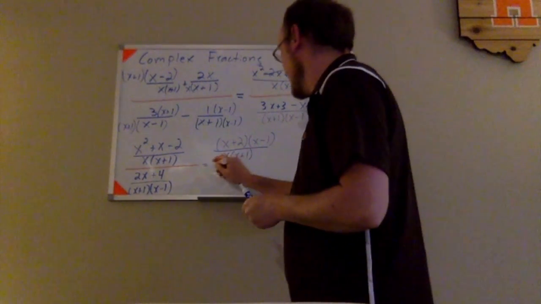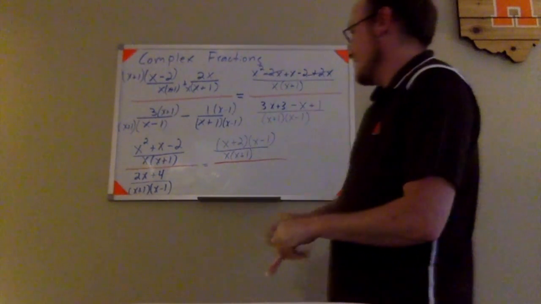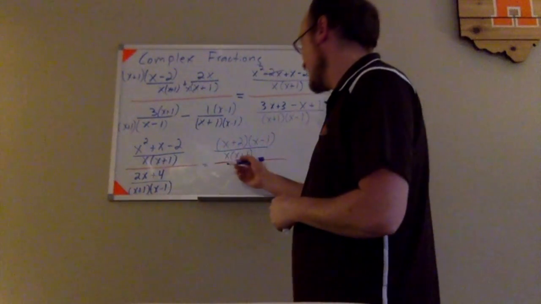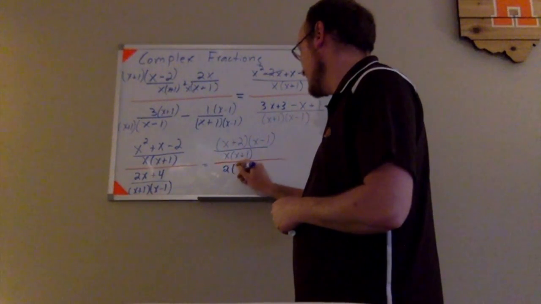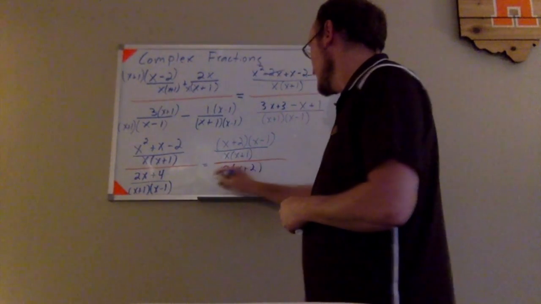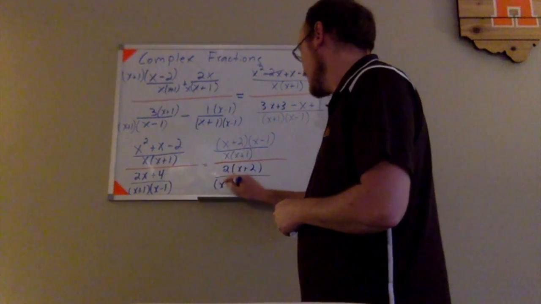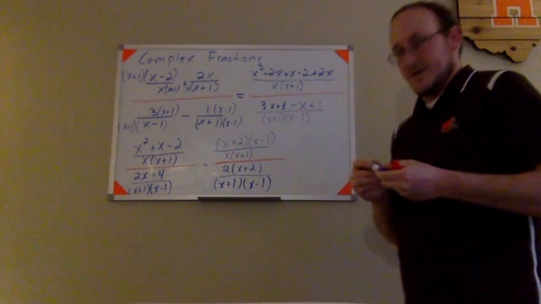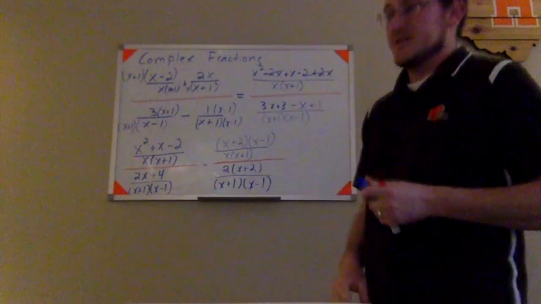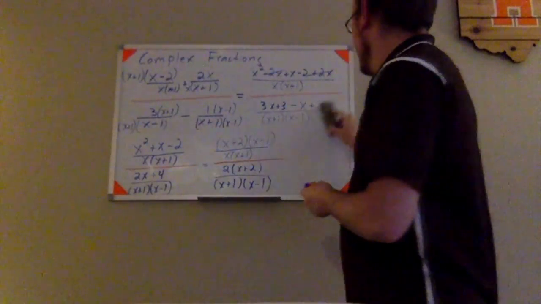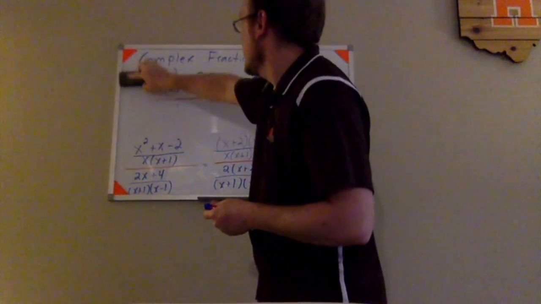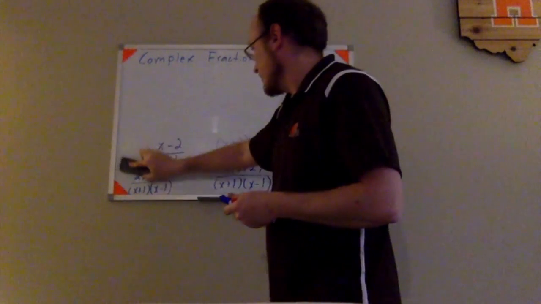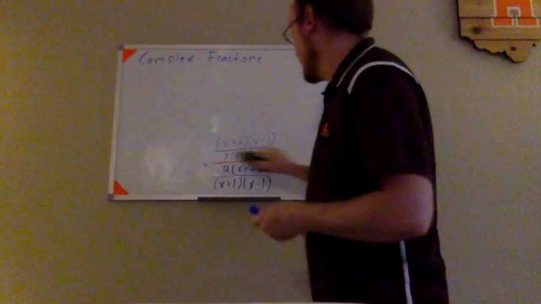And then I have my division bar, and in my denominator, the numerator of said denominator actually has a common factor of 2, so I can factor out the 2, and that would leave me with x plus 2, all divided by x plus 1, x minus 1. And I'm almost there. I'm going to go ahead and erase this top part so I have some more room to write on this small board. We just did that. So this is where I'm currently at.